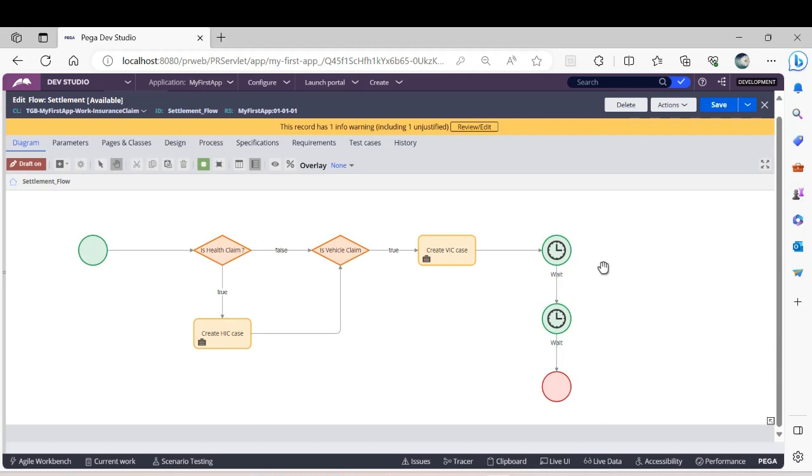Yes. Now let me click on save. Okay. So this is how we can model the settlement process.